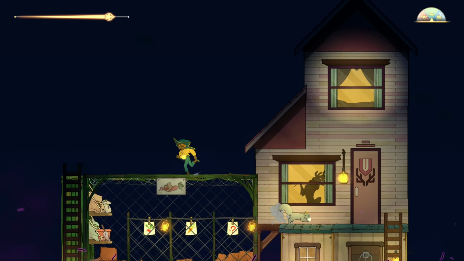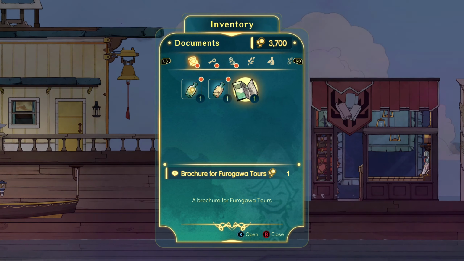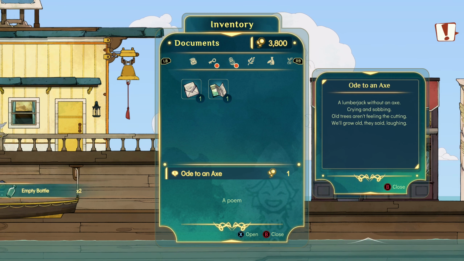Okay, that's it. Very nice. Good enough, at least. We do have some things. We have a small glim bottle, let's open that. 100 glims, okay. Message in a bottle.